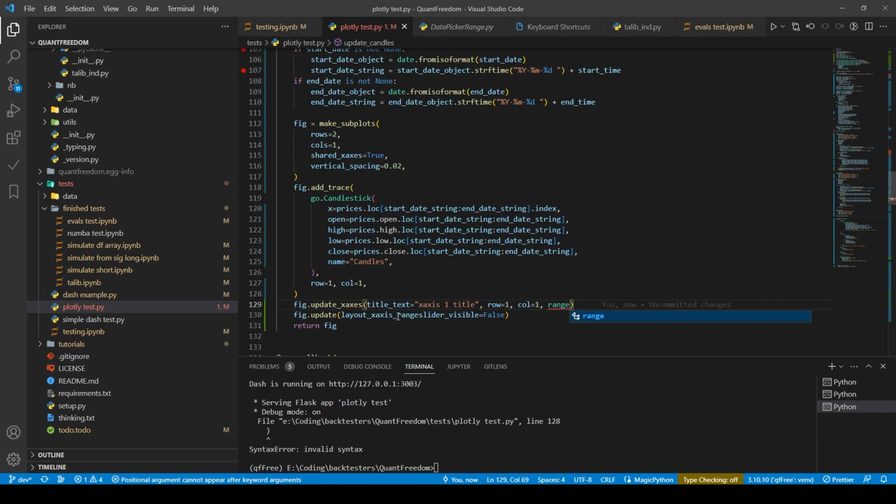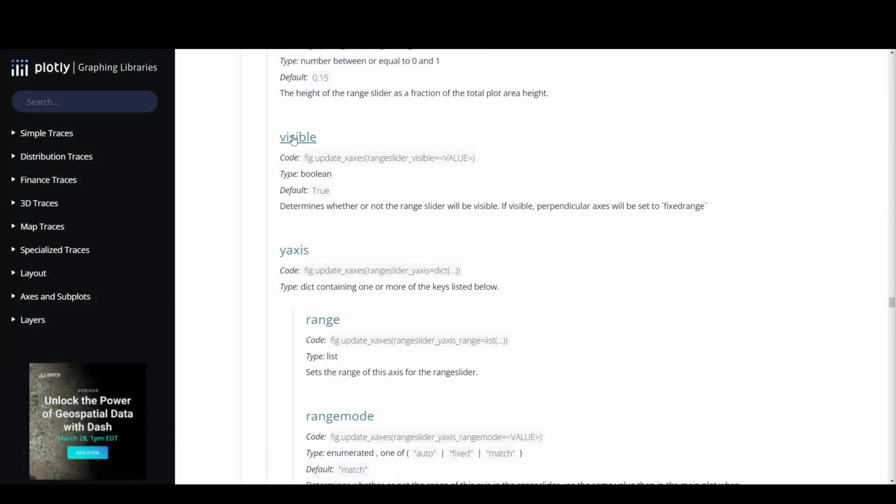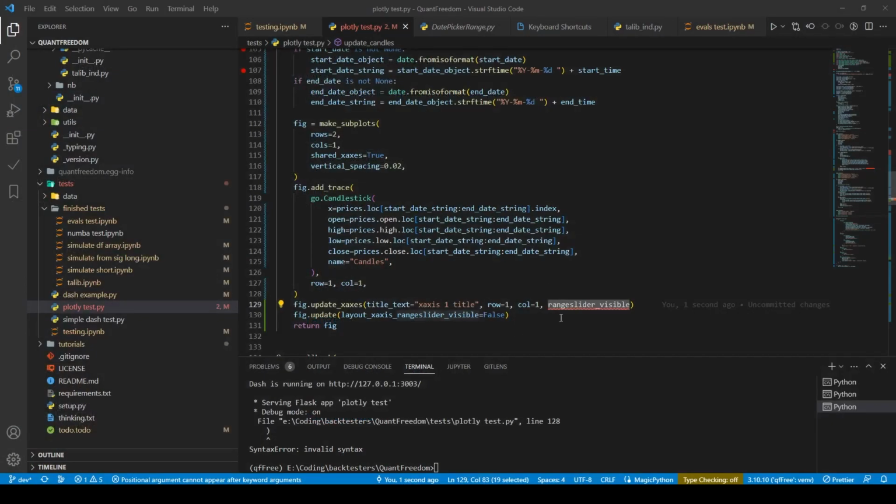Should be able to do something like this. Range slider visible. So here there's this update x-axis, range slider visible. So I guess I should be able to do that here. Range slider visible equals false. That should be the same thing as this.